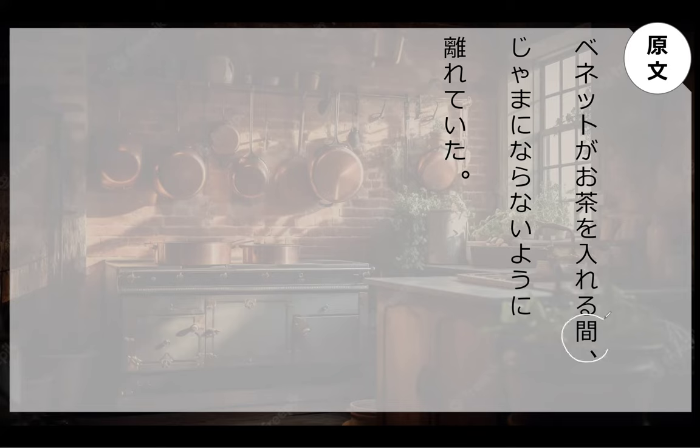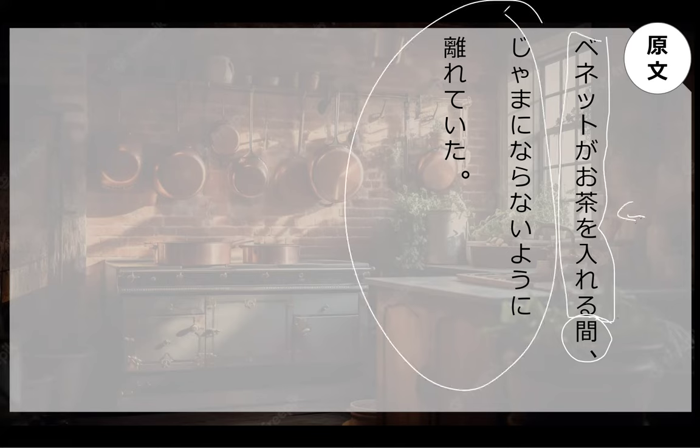So it's very common in Japanese for time phrases to be a way to allow there to be multiple subjects in a sentence. It's relatively rare in a natural Japanese sentence that whatever is above a toki, if there is an action going with it, normally who's doing the action will be separate from whoever is doing the actual final verb. If it's like an adjective, something like chisai toki, then it's the same subject, like when I was little. But in general, it's much more common with Bennett ga ocha o, I'm sorry, ireru aida, normally when Bennett was pouring the tea, I was doing this, is more common.